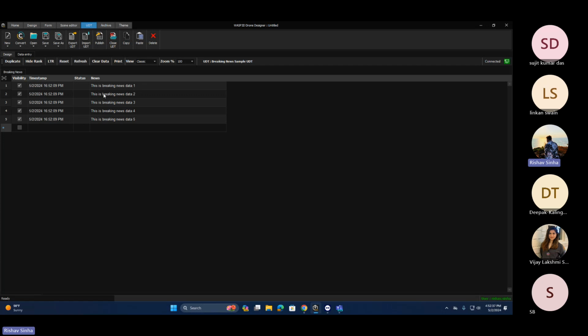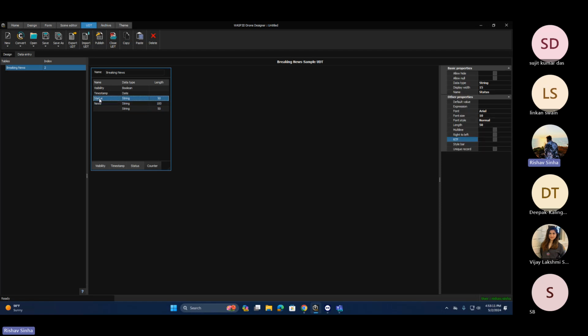For example, if you are using the status and breaking news 2 data is going on air, that means you will see this highlighted as green color. And after that, the third data will be highlighted as yellow color. Yellow color will indicate that this will go on air next, and the green color indicates that it is right now going on air. You can check this out on your string client or virtual set application, whatever you are using. This happens just because of this status. If you don't use this status, you cannot see that color status option. If you want to remove it, just select it and press delete from the keyboard.